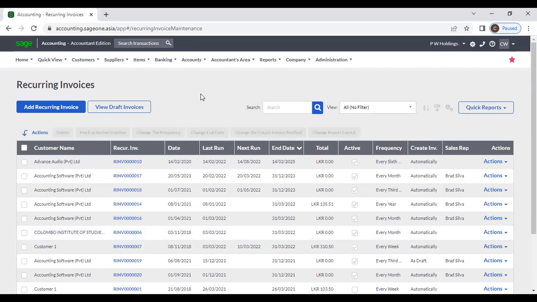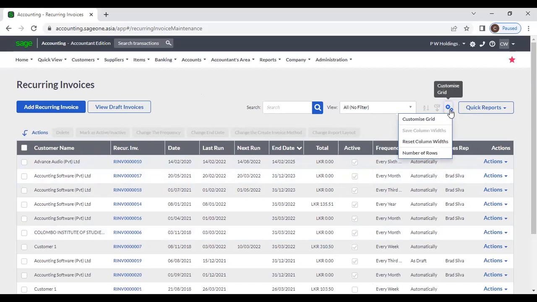After you enter the recurring invoice, you can view the recurring invoice list. You can view customer name, recurring invoice, date, last run, next run, end date, total value, frequency, create invoice, and sales rep.